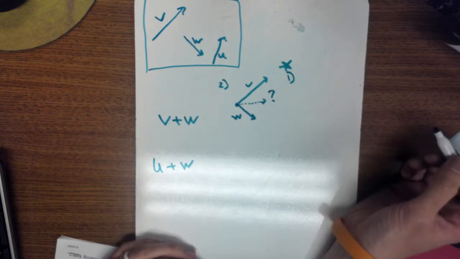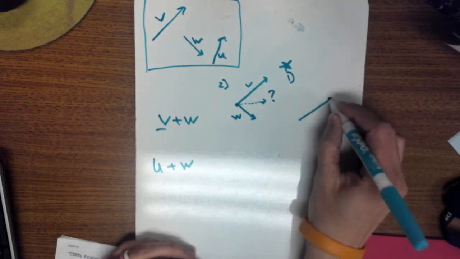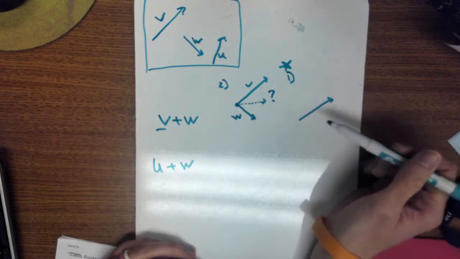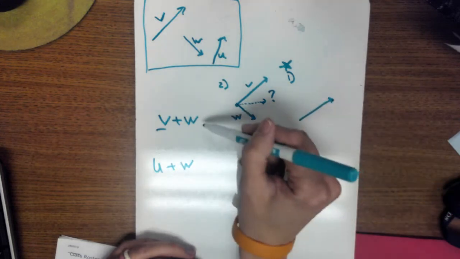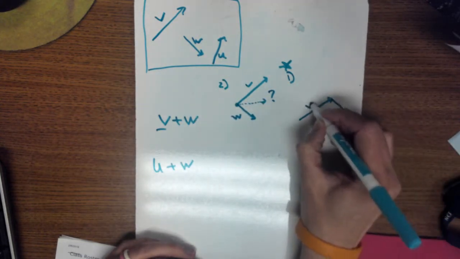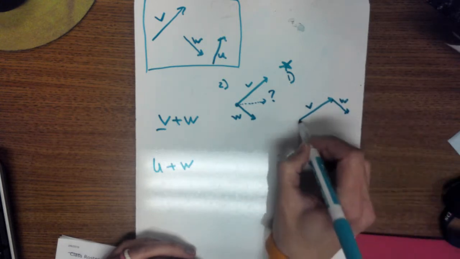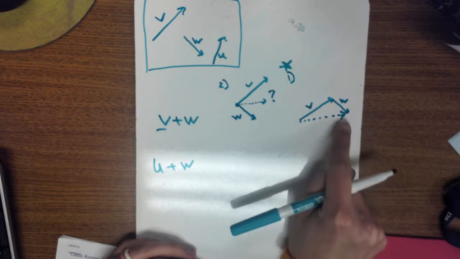It's much more efficient. So we're going to start with the first vector, vector v. I'm just going to recreate it. Then, instead of starting in the same location, wherever the first vector stops is where the second vector is going to start. And we're going to just do vector w, so there's v, w. The resultant then connects the first point you drew to the last point you drew.